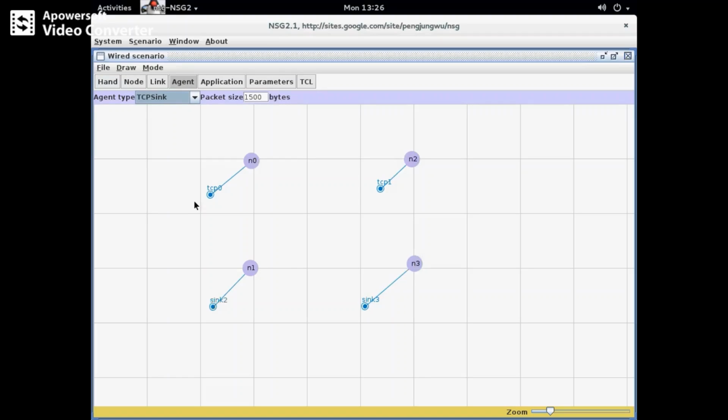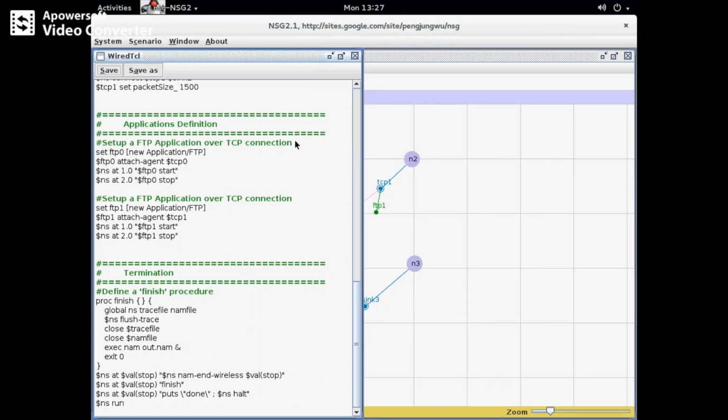Now I am going to connect TCP0 to this and TCP1 to this. I am now going to add the application FTP for TCP, for both senders. Okay, so the parameters are done, which will be generating the TCL script.